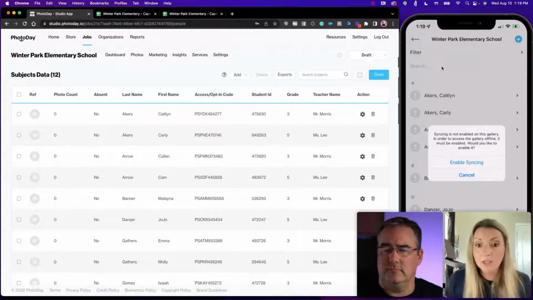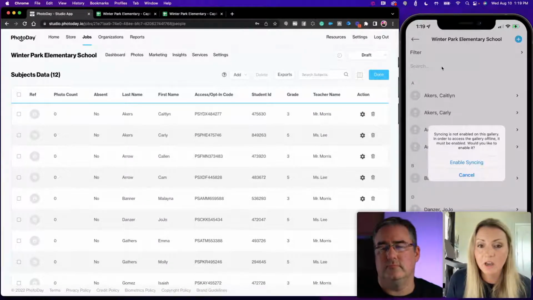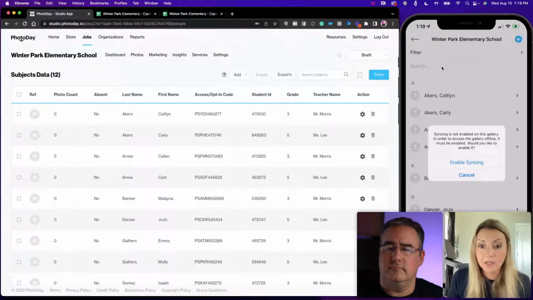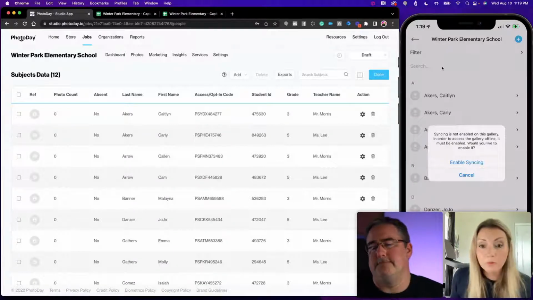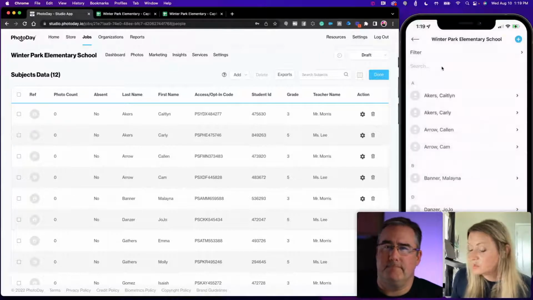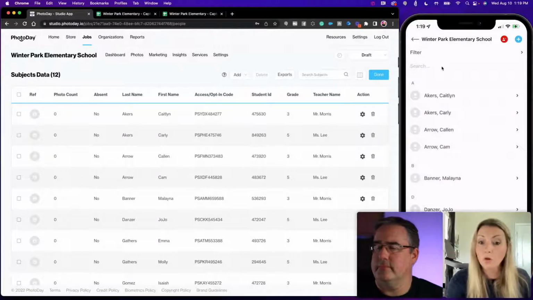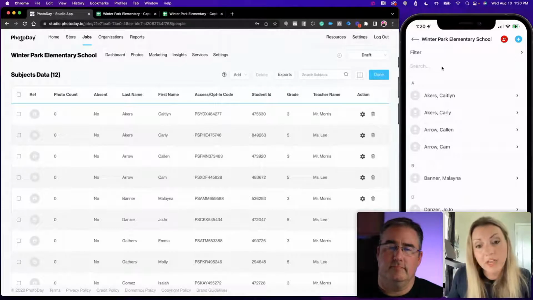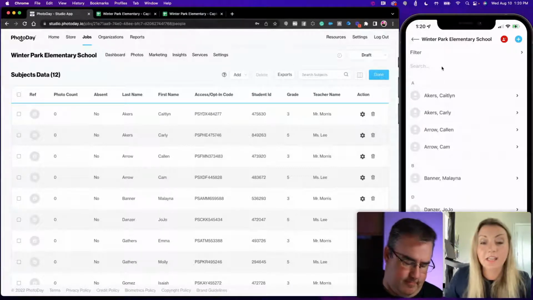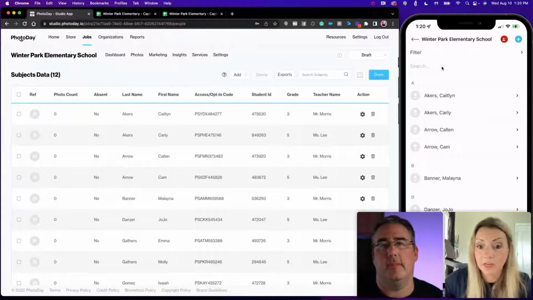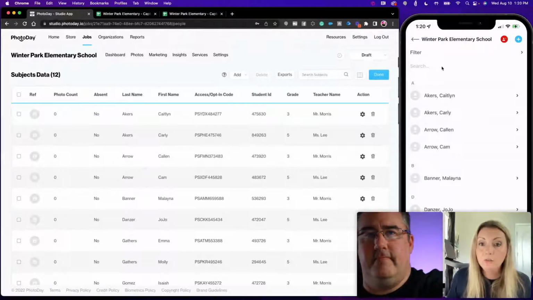But there's going to be another warning that comes up and it says syncing is not enabled on this gallery. In order to access the gallery offline, it must be enabled. Do you want to enable it? It is very, very important that if you are going somewhere with a low or no signal or possible firewall, that you enable syncing here so you can work offline. You can only work offline on a single device on up to 5 galleries at a time, right? Yep. Which is a lot. It's a lot. I mean, 5 galleries on one device, sync it, and then you can turn the sync off and enable it on your next shoot, right? So you want to make sure you do that.